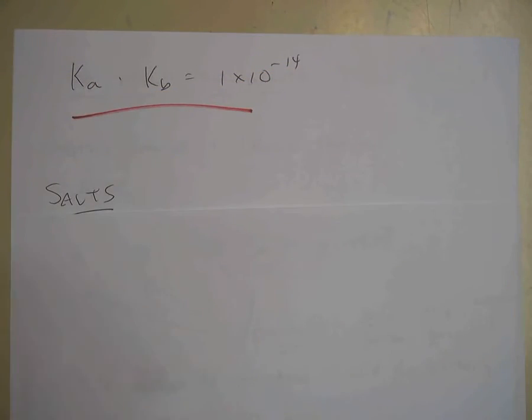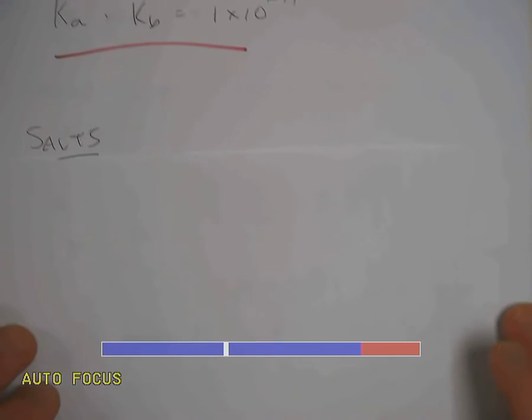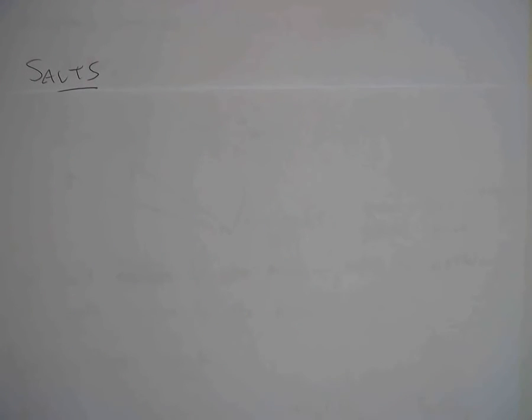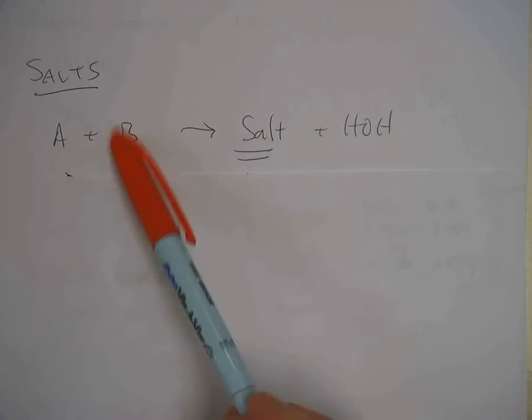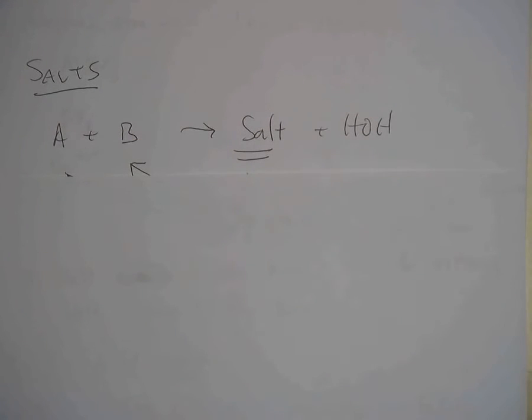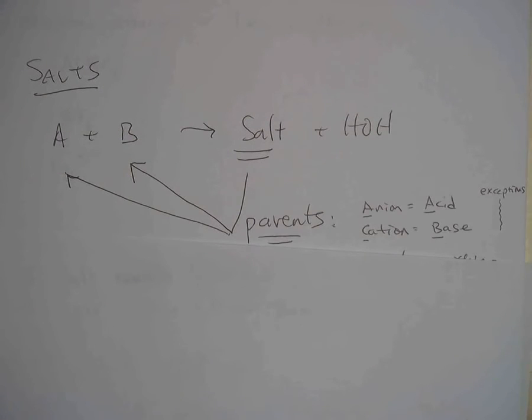Salts. Let's talk about salts now, ladies and gentlemen. This, I think, challenges some people to the utmost because you've got to be a good recognizer. Bottom line is a salt is a product of an acid and a base reaction. When you react an acid plus a base, you get a salt and water. You can think of the salt as having two parents. One parent came from the anion of an acid, and the other parent is a cation of the base. There are exceptions to this, but this is the easiest way to remember it.